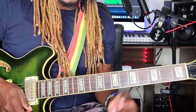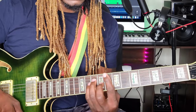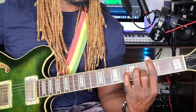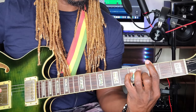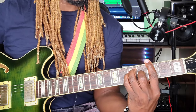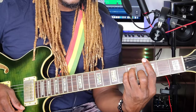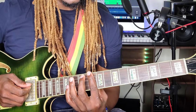Then the next chord is a G. So you can play it here like you all know. Bar the 3rd fret with the pointer finger, middle finger on third string, fourth fret, pinky finger, fourth string, fifth fret, ring finger, fifth string, fifth fret. That's your G.